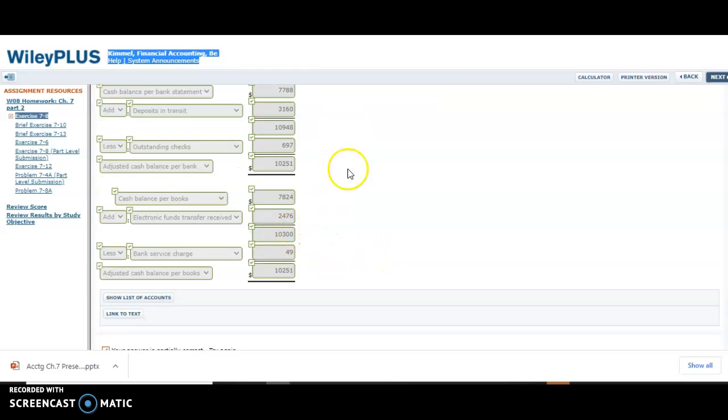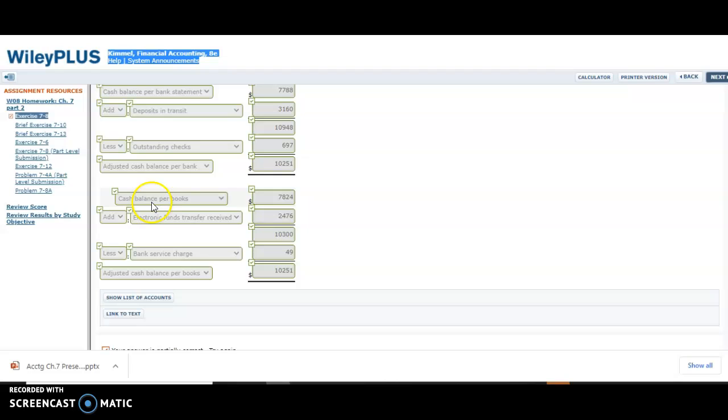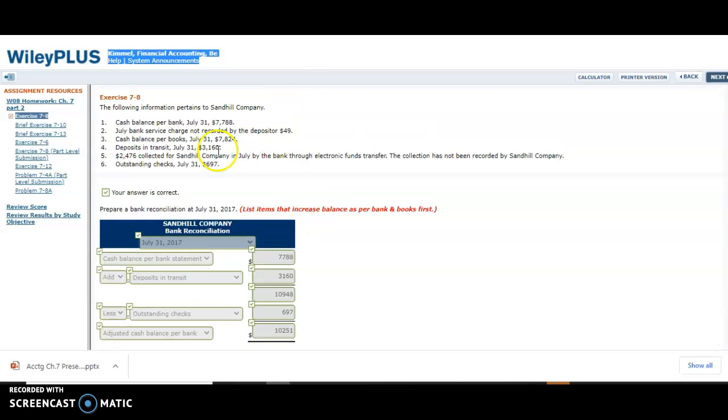The next part, cash per books. So whether you're using QuickBooks or journalizing or whatever, this is where this comes in. So you've got the cash balance per books, similar to the cash balance in the statement. It's $7,824. You add the EFT funds received of $2,476. It hadn't been recorded previously in the books.